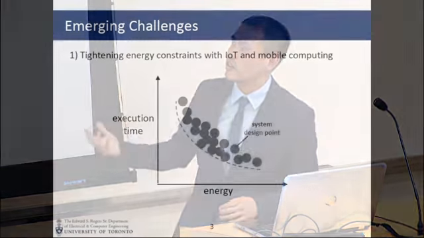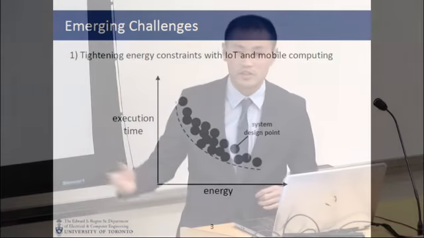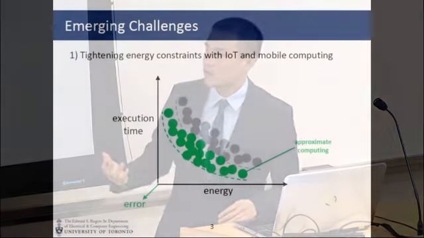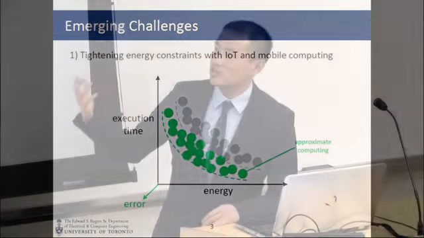So this has led to increasing interest in what is known as approximate computing. That is, if you take your conventional architectural space, we're typically bound by this Pareto frontier of efficiency, where you can't reduce your execution time without compromising your energy, for example. However, with approximate computing, the idea is to simply add a third design axis of error, where now, by exploiting the approximate nature of your applications and allowing for some acceptable quality loss, we can now reach new levels of efficiency that were never possible before.